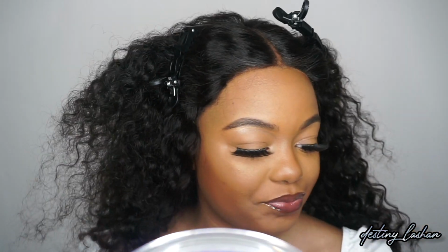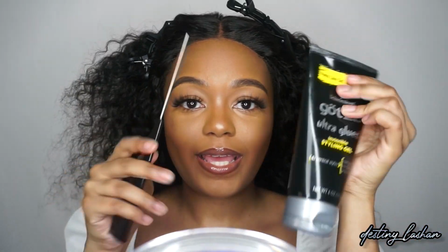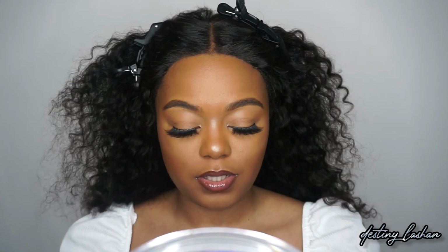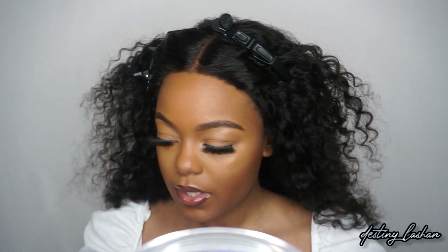Okay, so I'm gonna take, I'm not prepared, hold up. I'm gonna take my rat tail comb and my got to be glue, and I like to pour a little bit on the rat tail comb, then go around it like that.